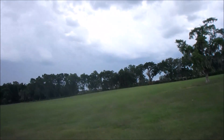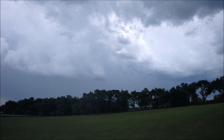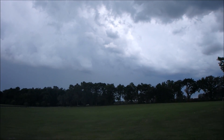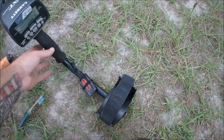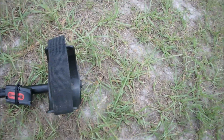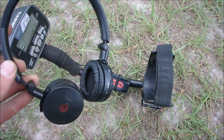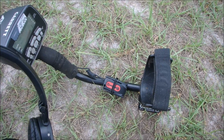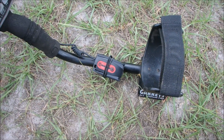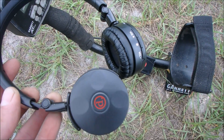Well, it just dropped about 15 degrees in like two minutes. There's definitely a storm coming in. Hope it don't hit us, but it looks like it's coming right for us. I also forgot to tell you — I got my wireless headphones back, and they're different. They've got a different sound to them than the old ones did. It's like a lot more crisp sound. They're great. I love these headphones. Unfortunately broke two pairs in the past two years, but awesome headphones — I highly recommend them.